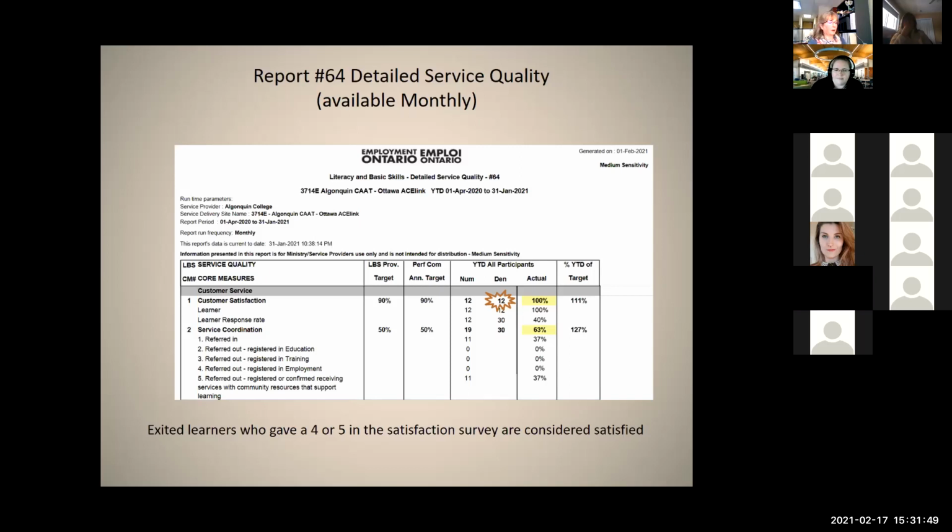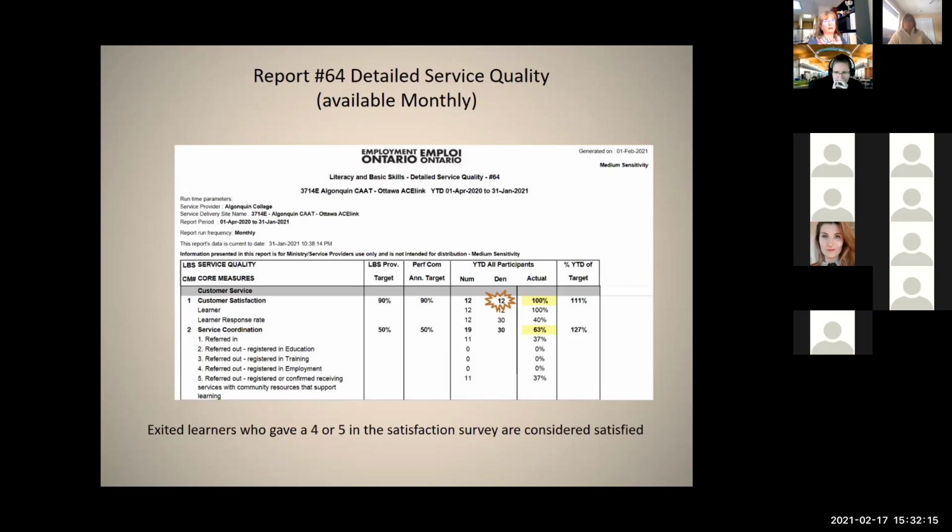And I know a lot of colleges are attached to other services like employment services and that type of thing, that referred in is a decent measure for some colleges. Others struggle. For Nepean, we don't have anything because most of our learners are word of mouth.